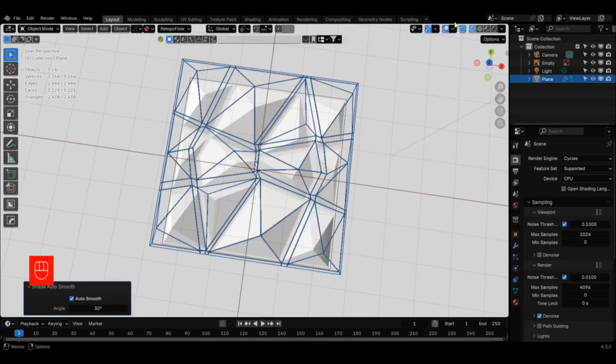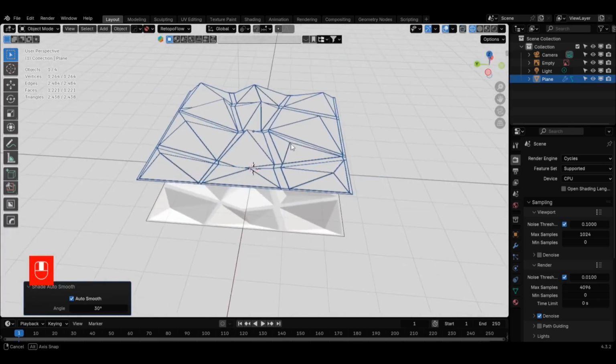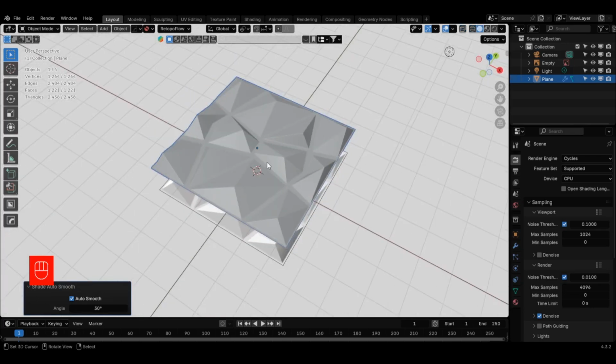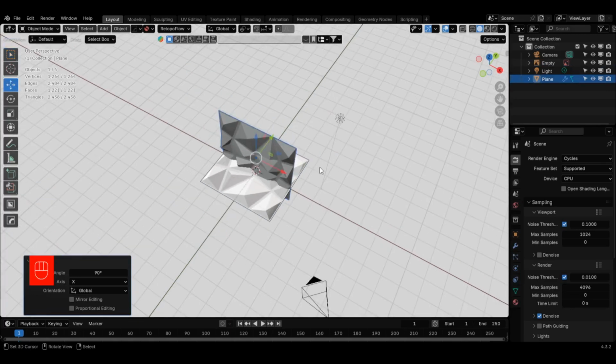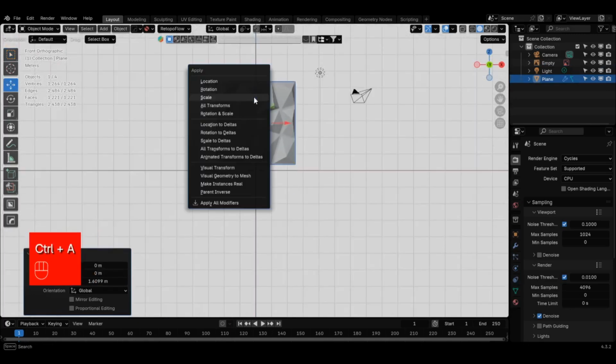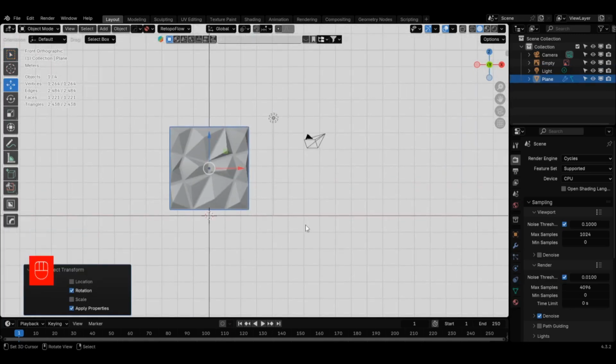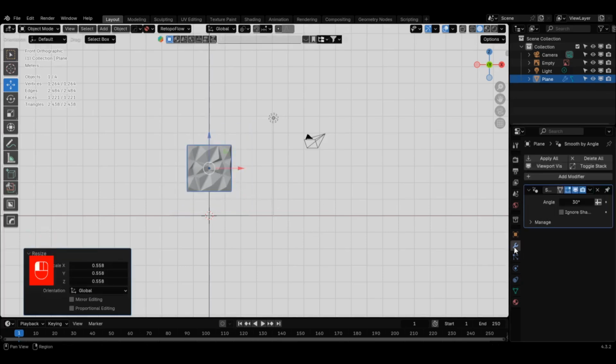Now, before we call the modeling done, I'm going to quickly orient the panel so it's perfectly straight in the scene. I always make it a habit to check the model from several different angles and lighting setups to ensure everything looks fine and catch any stray geometry before rendering.